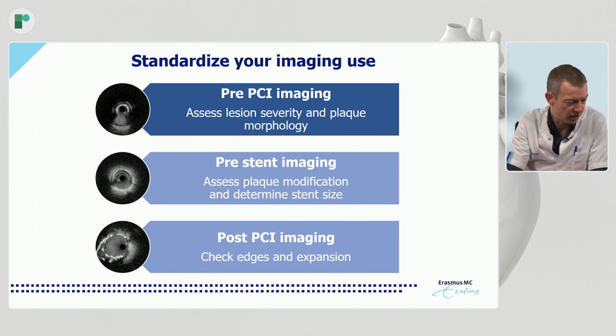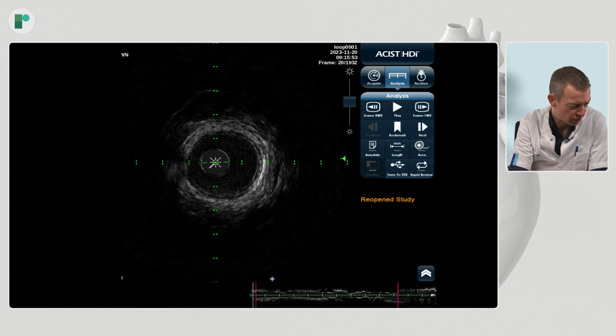So now back to the IVUS. A lot of talking. This is the start of the pullback in the distal LAD. I started, as mentioned, in a very healthy distal reference segment, and this is already always very reassuring. If this is what you see, you know that left way or right way, you have the ability to land your stent in a proper reference segment, and that is crucial.